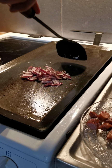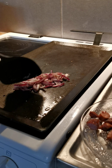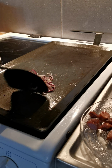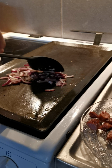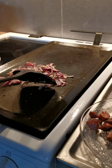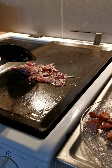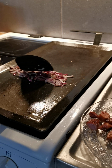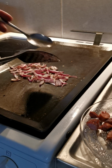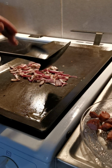I can see using frying, but I don't want to put so much oil because then I'm afraid it will splatter all around the kitchen. So you got to have a compromise with the oil.